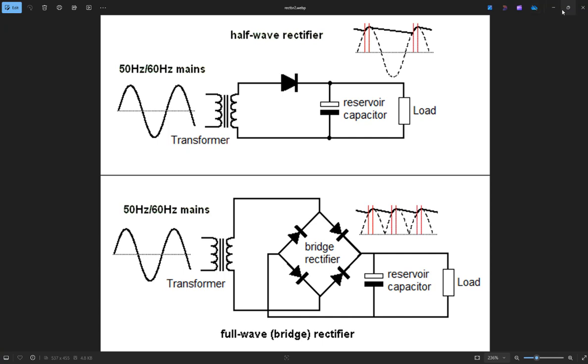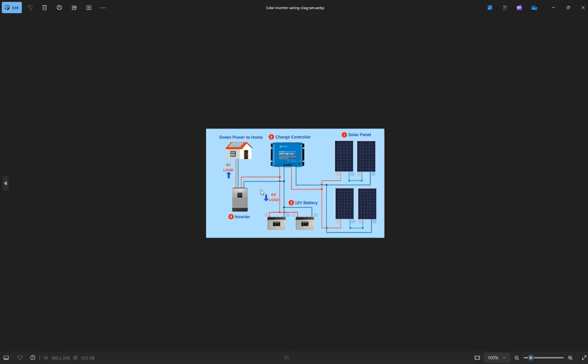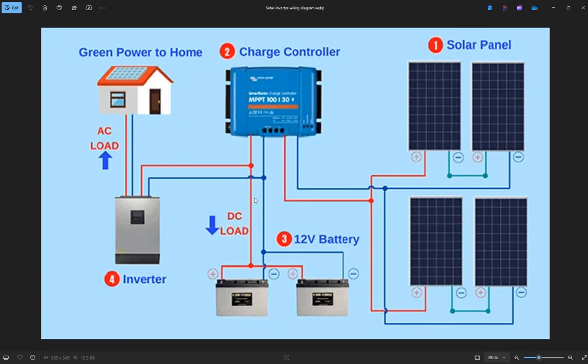So this is one very typical or traditional way that we rectify our power supply for our appliances at home. There's another way, getting very popular recently, okay? So you probably hear somebody say they live totally off the grid. Okay, what does that mean? So they're not connecting their house to the power plant. Okay, so they're not getting any AC power from the power plant. But why are they still able to get 110 volts out of the outlet of the plugs in their house?